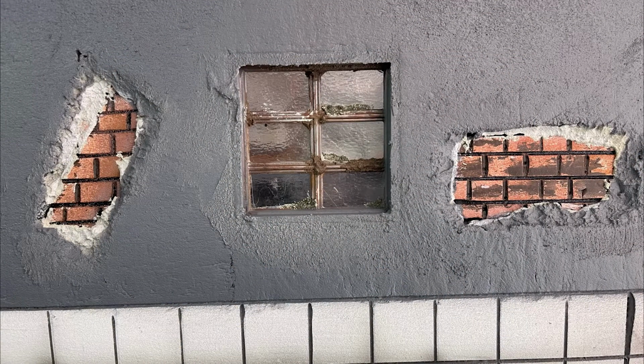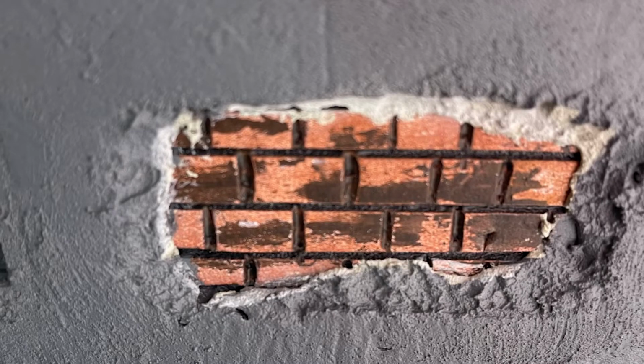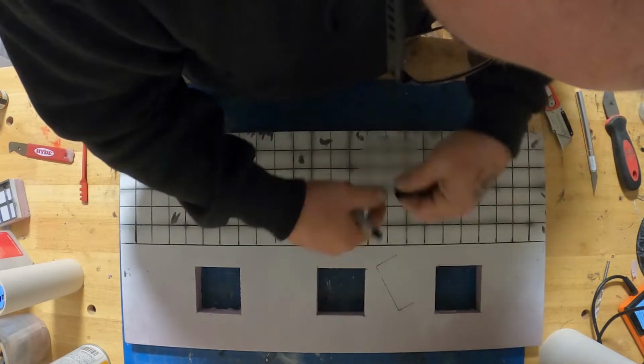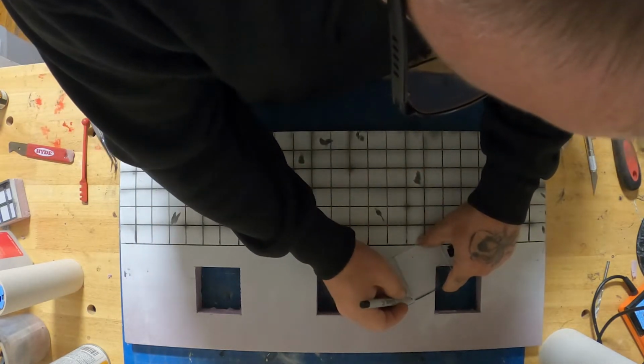So let's talk about how I did these holes with the brick. Pretty cool. You can see how the window fit nicely in there. And I want to make mention too that when you look at a concrete wall or an old stucco wall, you can see where they've replaced windows. There are different textures, different holes and spots and crevices and uneven parts of the surface.